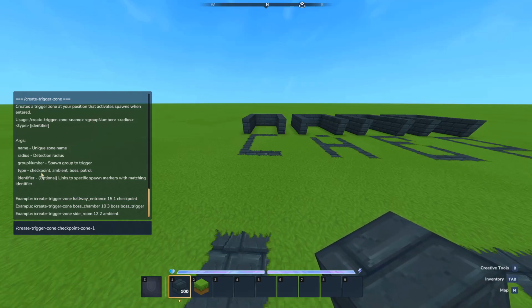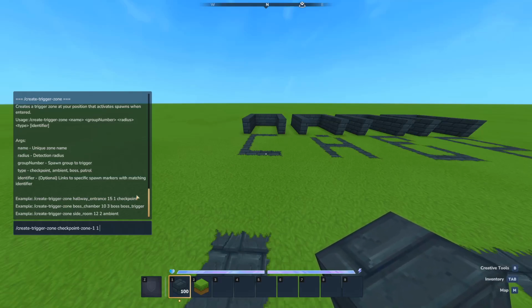So when you walk into a new checkpoint, it will set your group number to whatever the group number of the checkpoint is, and then that group number will be used to determine what spawn points are used to spawn from. That way you don't have enemies spawning at every point in the map, and you can kind of section off the map to where enemies are spawning in front of the player or at certain points around the player, etc. So for this, I'm just going to set the group number to 1.